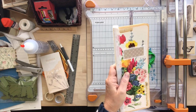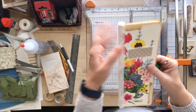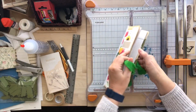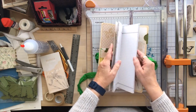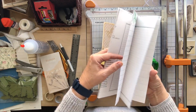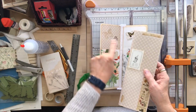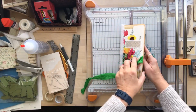What I used, what tools I used, the sari ribbon, all that kind of stuff, so that I don't have to remember or go back and try and pull one of these out and try and remember how I made them. So that's just what I'm going to do with this particular one, but I'm going to go ahead and fold some more of these pages up and match the paper that I've put inside these long journals with the piece of paper that I've cut, and I'll create little booklets to go inside of these.